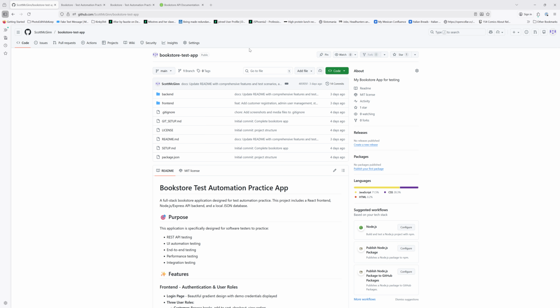So what I wanted was an application that would give me the opportunity to test all the really important elements that you want to practice when you're doing test automation, but without having a million different things that you have to spin up. So what I've done is I've created this Bookstore test app. It's got a back end and a front end. All the data is stored locally. All the API is nice and local, so it's all self-contained, which means really that once you've installed a few little dependencies, you're pretty much right to go. You can just dive in and start using it.